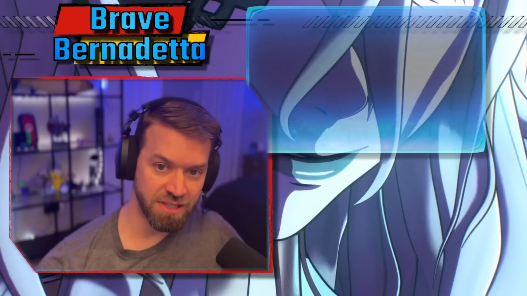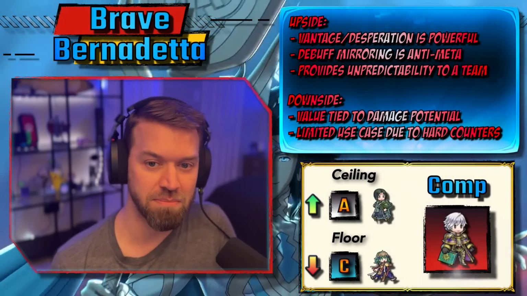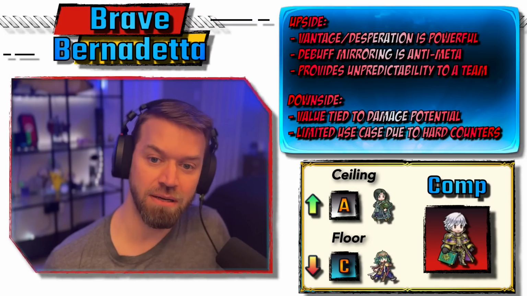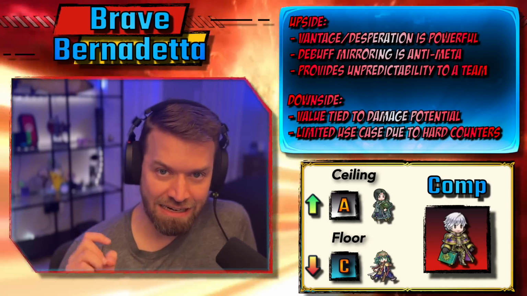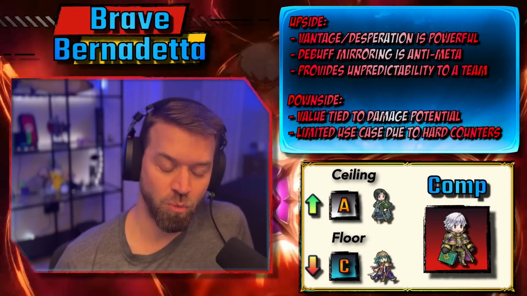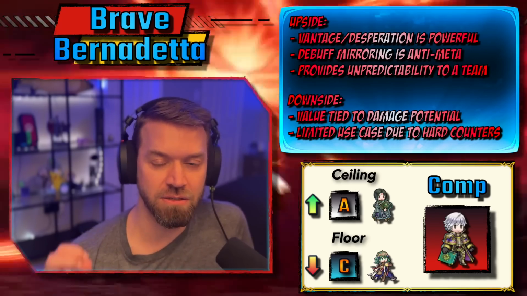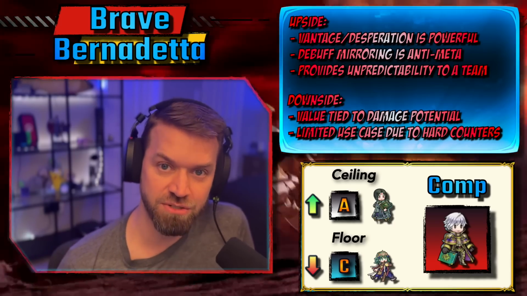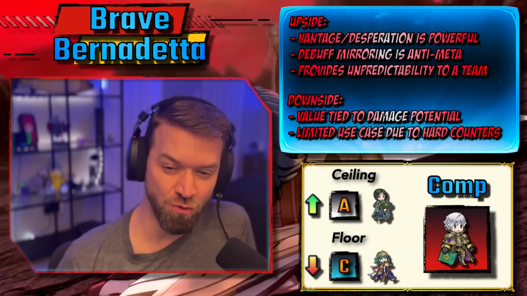If we step back and look at the big picture, I think upside we have, Vantage Desperation is incredibly powerful and good. Debuff mirroring is anti-meta and can help you out a ton. But the thing that this unit does is provide unpredictability, which, as you know, for SD or AR is incredibly powerful. If you can have some misdirection and fool your opponent, 9 times out of 10, that means you've won.